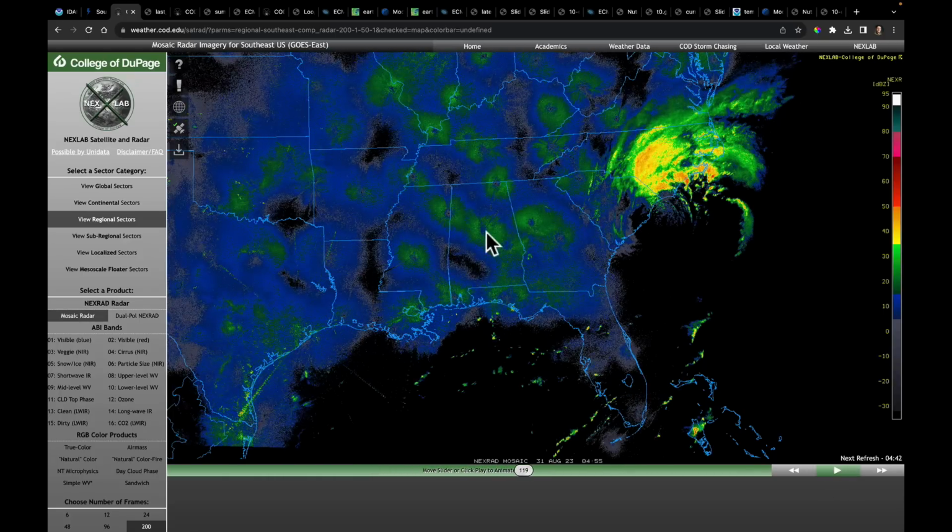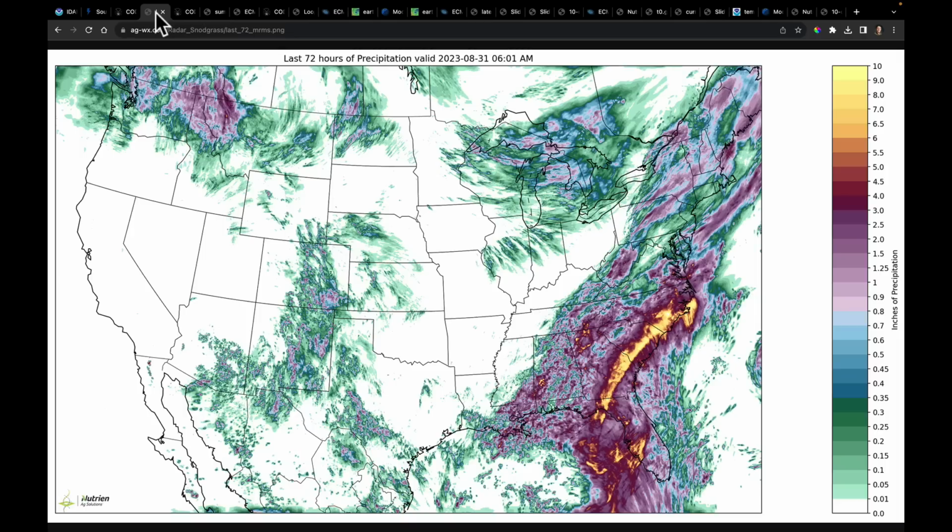Okay. So thinking about this and its speed through, I want to just show you what we have in terms of total accumulated precipitation. Now, this is a 3-day map. So we're looking back. So we've got the front that came through. We've got the storms along the front range. We have the potent shortwave that hit the northwest. But we can see a pretty large corridor in through here that picked up, like the WPC and the European model suggested, upwards of 6 inches of rainfall.